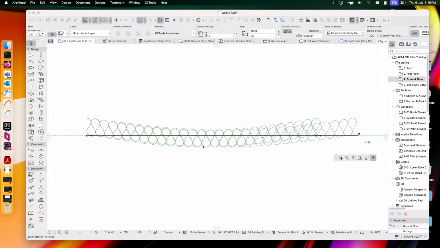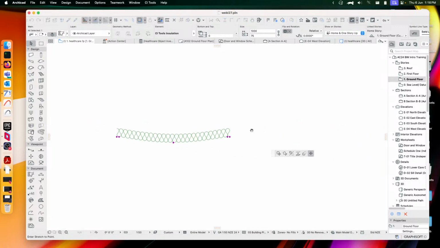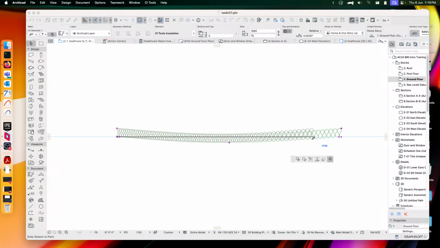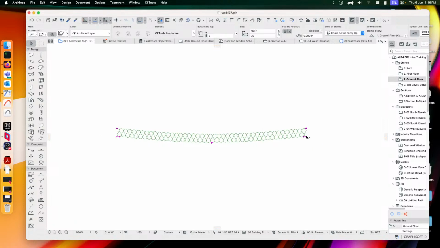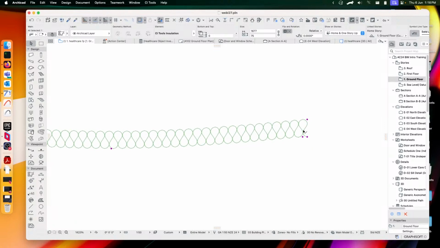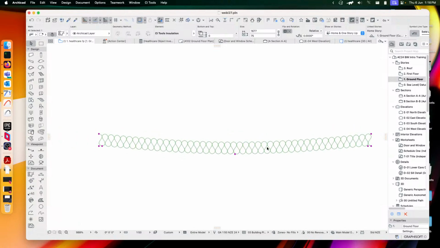And then we can grab these purple hotspots. Whenever you're using detail elements, always keep on the lookout for purple hotspots, because they mean that you can edit something. And so we can just drag this out to as long or as short as we need it to. And note that it always ends at the same type of part of the insulation, and starts with the same, so you don't need to worry about, if you were using a line type or something like that, making sure that it ends on what you would want it to. It will just handle that.